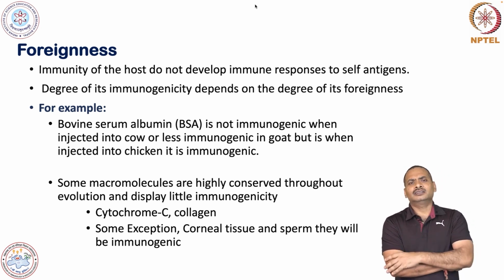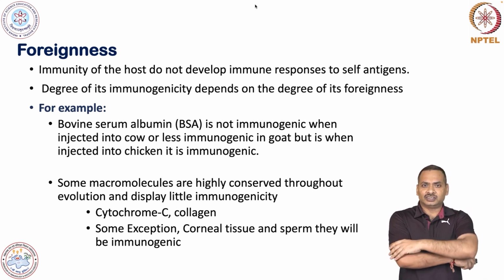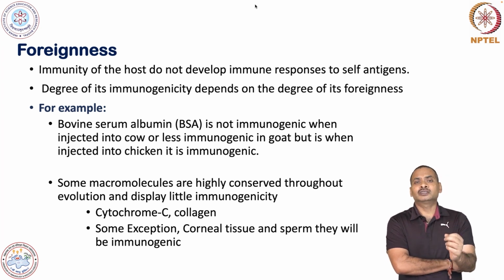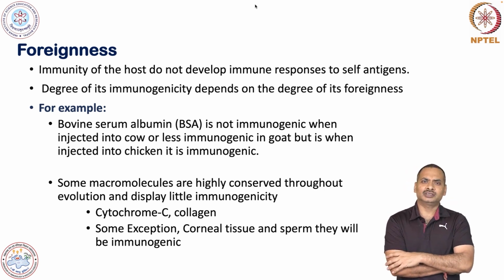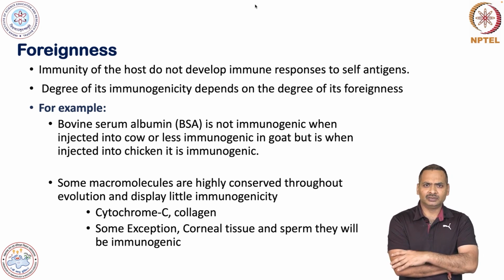On the other hand, in contrast, if you take the corneal antigen from the host, for example you take a mouse, prepare the cornea and isolate the protein from the cornea, and you inject it into the same animal, for example the mouse from which you prepared it, then that will be highly immunogenic. Okay.